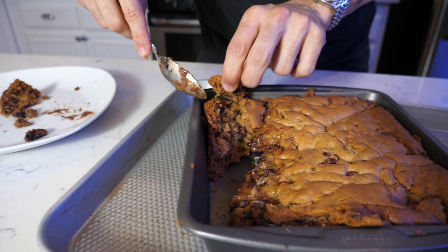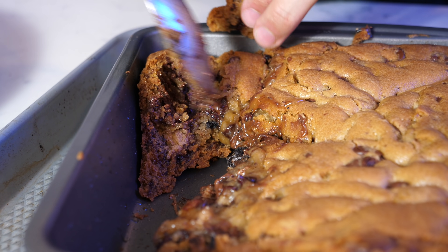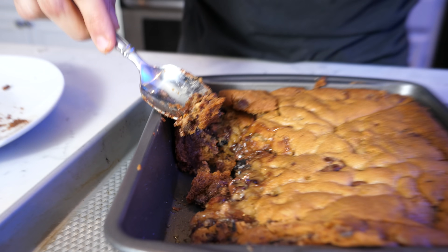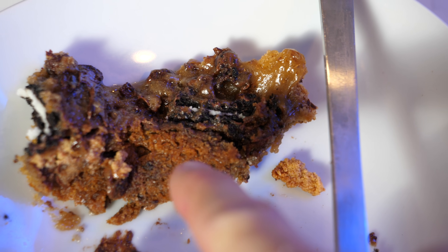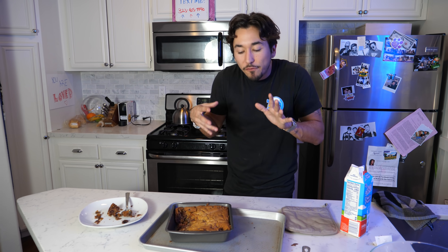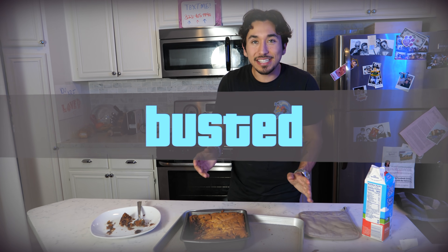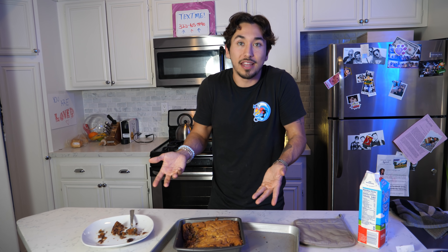For example, come check this out. The top layer right here — this part, if I were to grab this part right here, delicious. Any deeper and I'm going into raw territory. The bottom part down here — delicious, it's cooked. You can look at this split layer right here and clearly see that this is all bad, and then the bottom layer is amazing. So there are bits and pieces of it that I do like. But for the purposes of this video, I'm gonna have to say this is busted. Because it's not completely edible — if you sit there and eat this, you're gonna get sick because it's raw dough at the end of the day. Half of it at least.